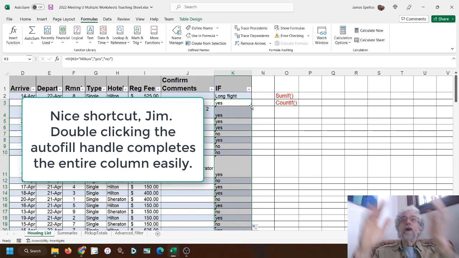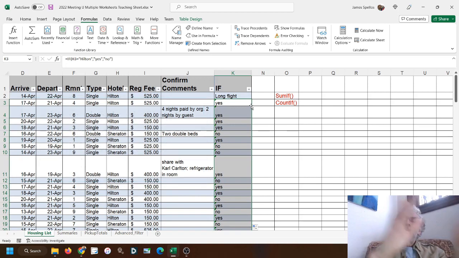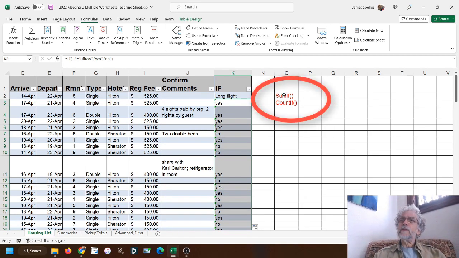How to say whether this is true, we want this to happen, but if it's not true, we want something else to happen. Now, let's go to cousin if. I keep thinking the Addams Family, sorry about that. And we have 2 on the side, where we're actually going to do a little bit more. We're going to do sum and count if a condition is true.